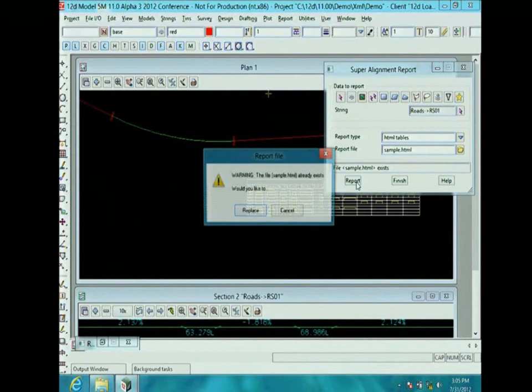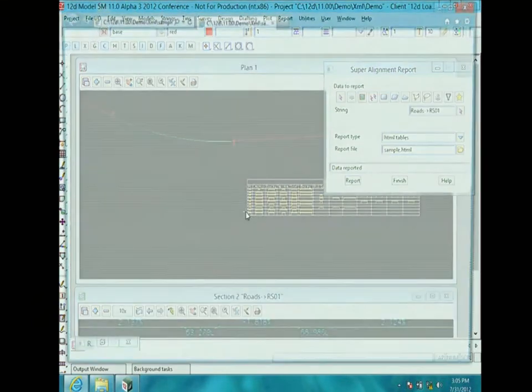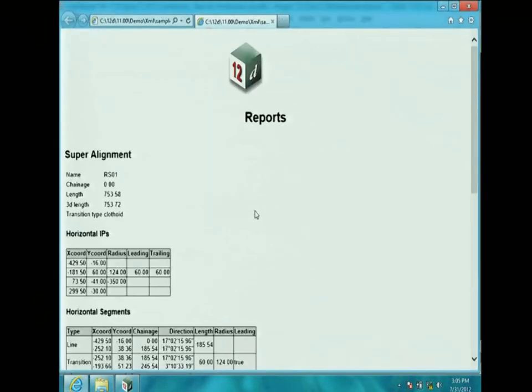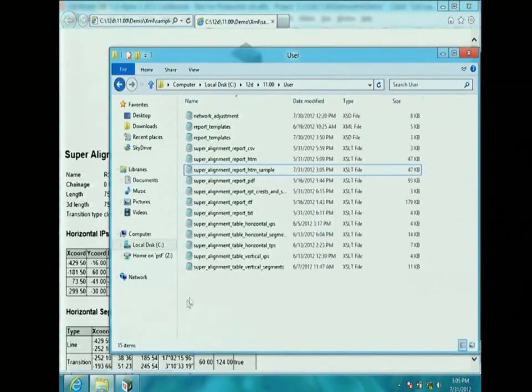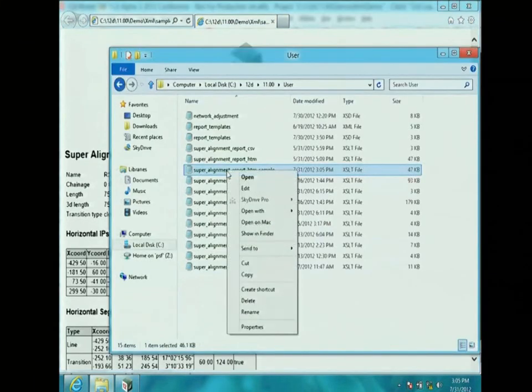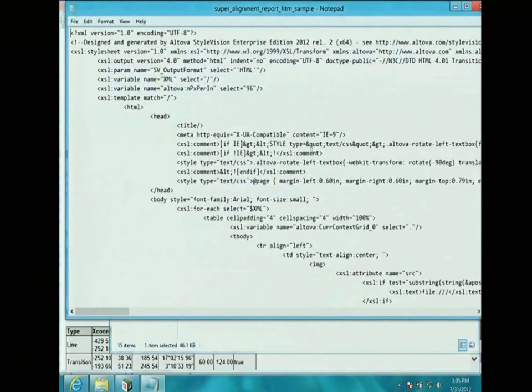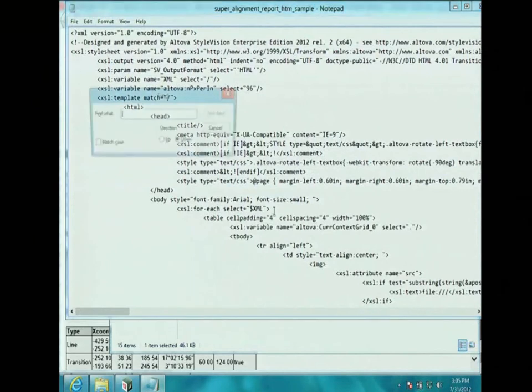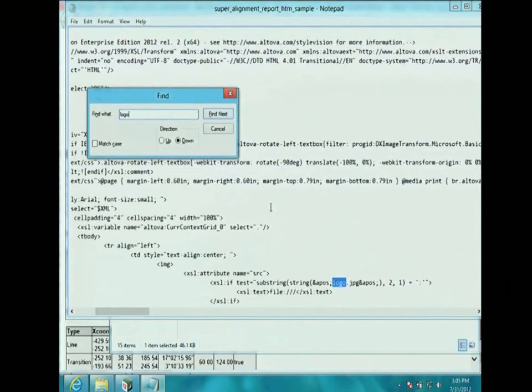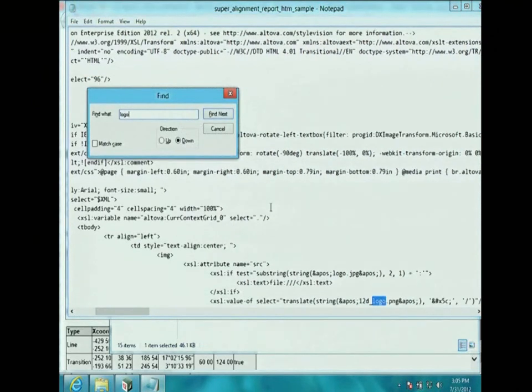And I go and run my report again. Oh, I didn't change the... No. Yeah, as well.